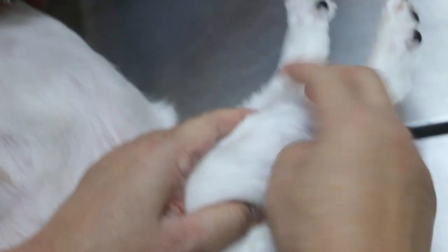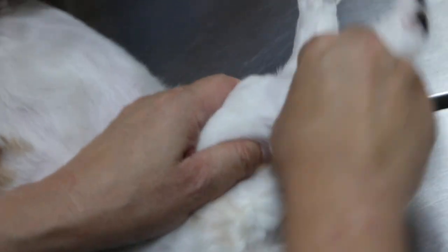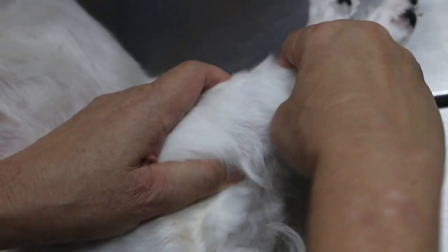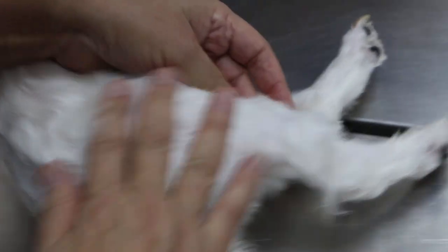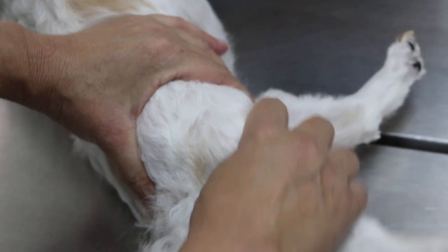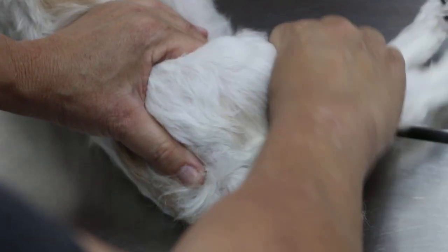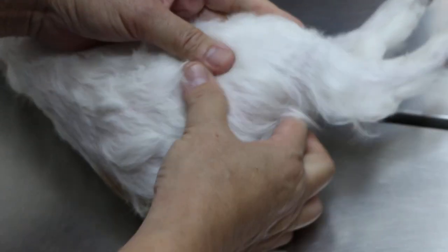I go to the knee. Extend and flex. Check the patellar luxation. This one is okay. I'm now coming to here. There seems to be some swelling here. Okay, do the hip. No pain, surprising. But there's a swelling here.